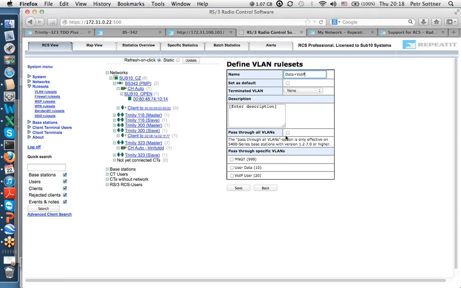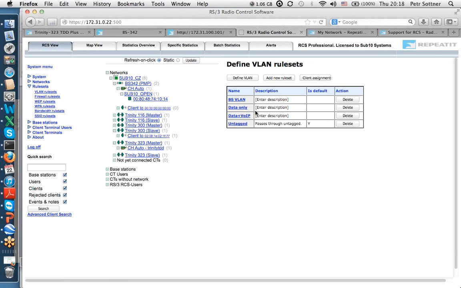In this case, I will not terminate any VLAN. I will simply, again, put everything, because in this case, I have some gateway behind my SU, and this gateway will untag the user data and use probably target data from voice. And that's all. Now, if I need to create just an SU with data only, I will assign the VLAN with data only. If it's data and VoIP, I will use this one. And if it's a base station, I will use this one.